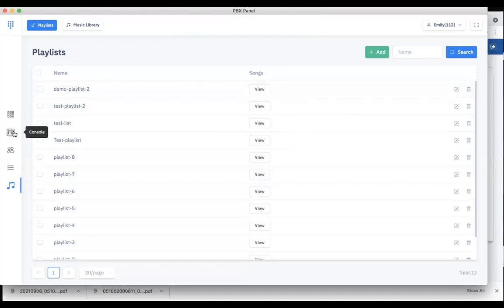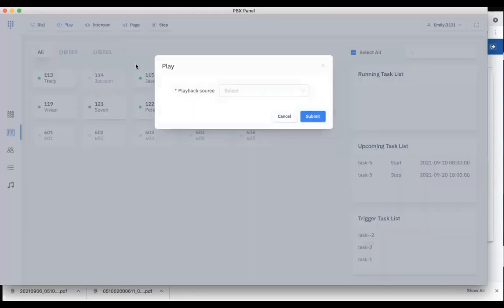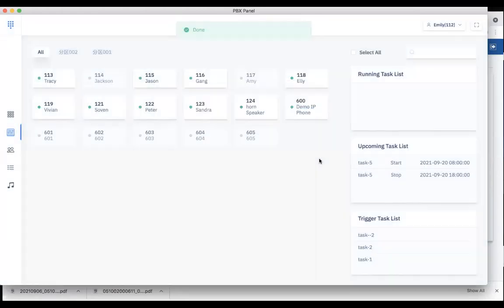And then go back to the console page and select a device or more than one device. Since I only registered one speaker for today's demonstration, I'll be selecting the horn speaker, and click on play. Select the demo playlist and submit.